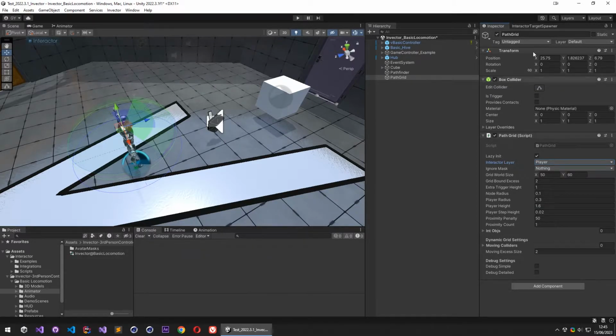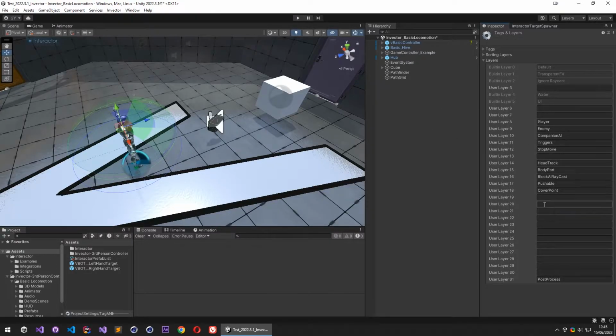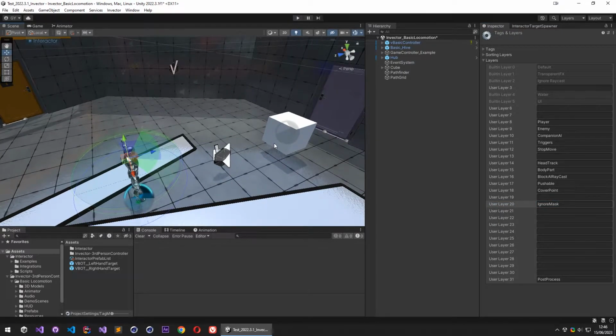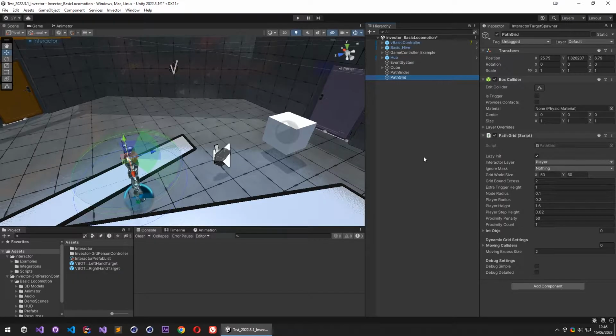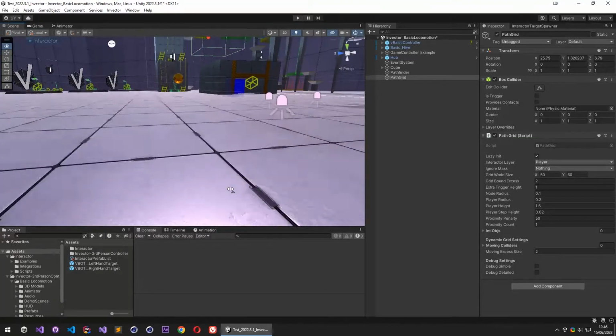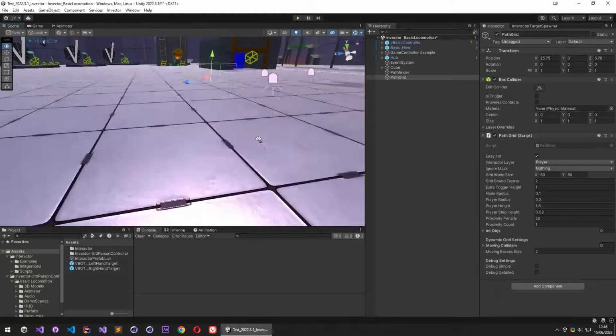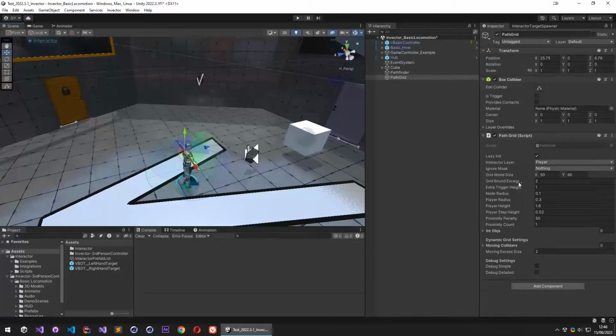and the ignore mask. Okay, now we need to create a new layer here. Let's add it somewhere, maybe here. Let's call it ignore mask. You can call it anything. So this ignore mask layer will hold the objects that we don't want to collide with. Okay, so let's select our path grid. By the way, we need to place this one on the ground at exactly the same height, okay? Or it will check on this level. So let's place it on 0 and it looks okay. So let's select our ignore mask layer to ignore.